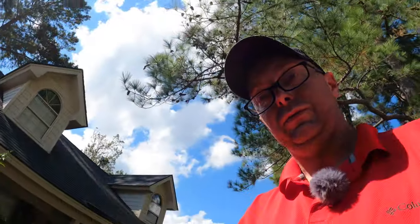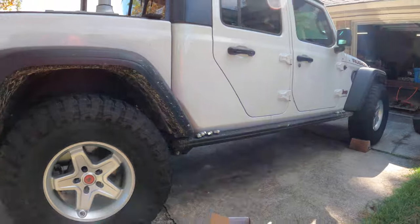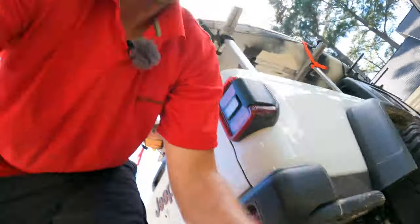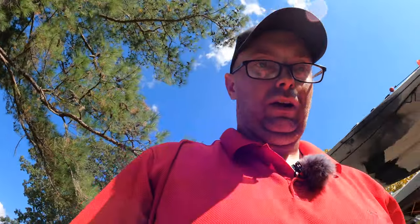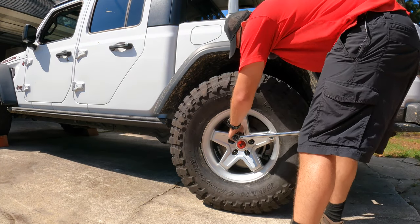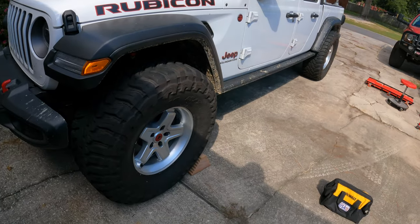All right, guys, that was freaking awesome. Look at this thing. We're gonna let off the jack stands real quick. We'll go from there. All right, guys, I'm gonna go around and we're gonna retorque everything one time, and then we will take it for a test drive, see how much rubbing we have. Taking that view, that's a good looking Jeep right there. That's what the new wheels look like.